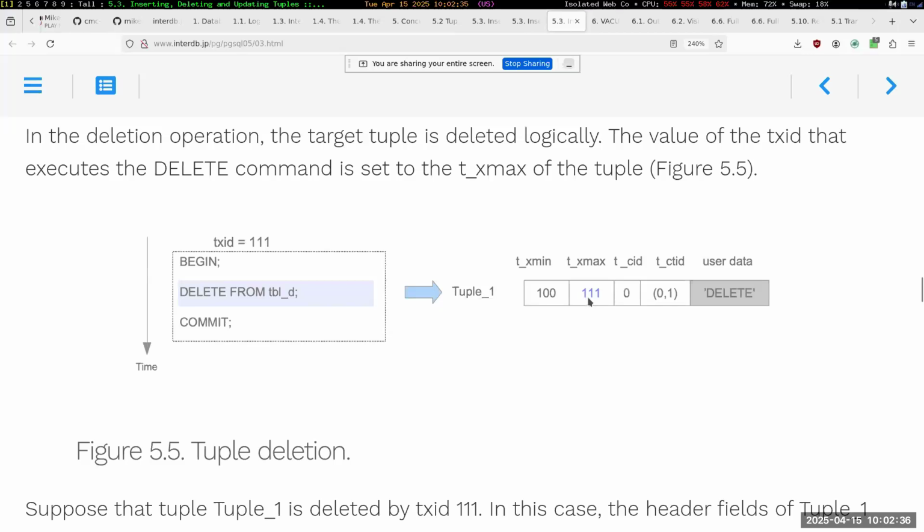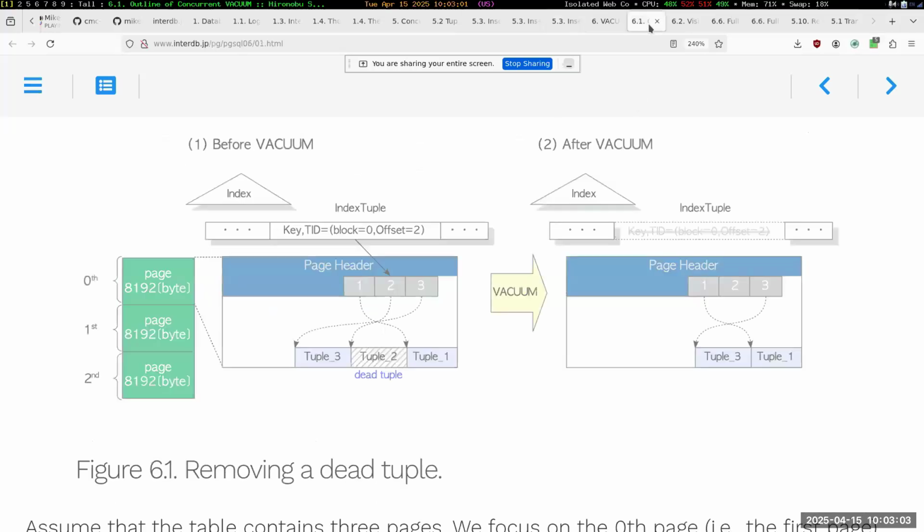And as soon as all the transactions below number 111 have terminated, have committed or aborted, then there are no existing transactions that will be able to see this user data right here, because no other transaction will have a transaction ID less than 111. So we call this a dead tuple after no other transaction is able to view it.